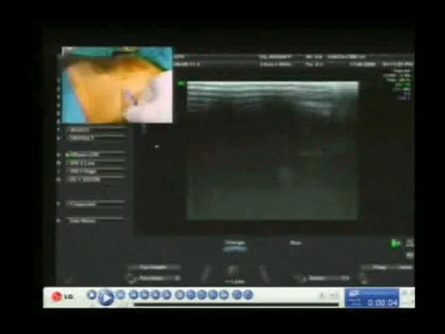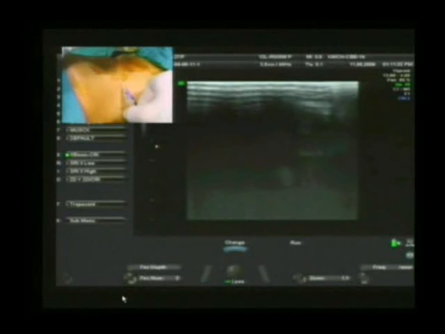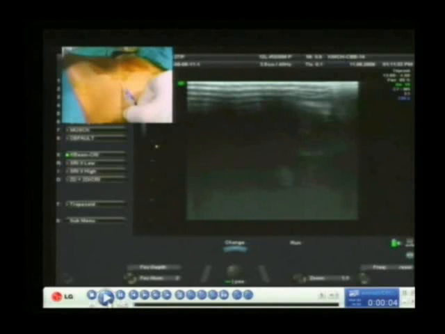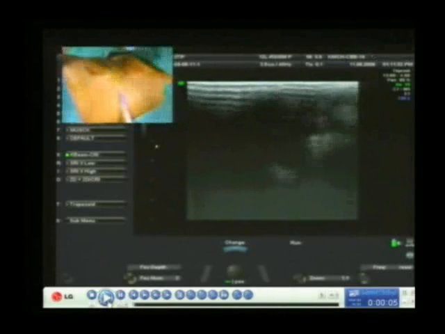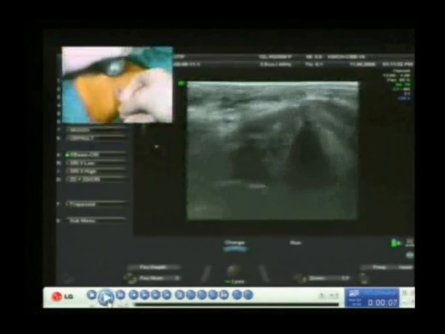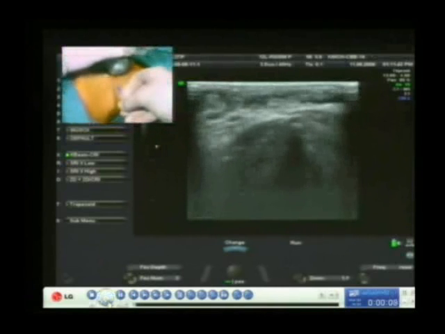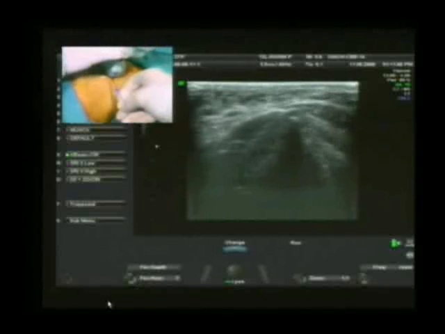Let's get on with the case. Now, before we start, did you have any different approaches for this? Did you use ultrasound for this? Yes, we used ultrasound to guide our punctures in this malformation. Sometimes what you can do is squeeze the malformation with your hand to increase the size of it and then puncture it. But really what you want to ensure is that you're inside the malformation.